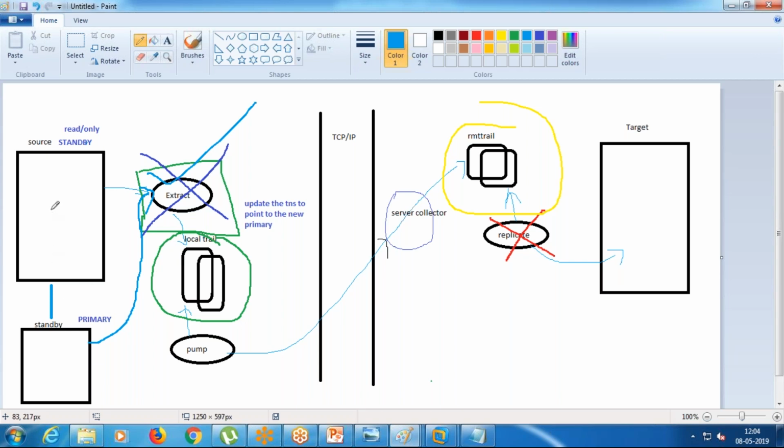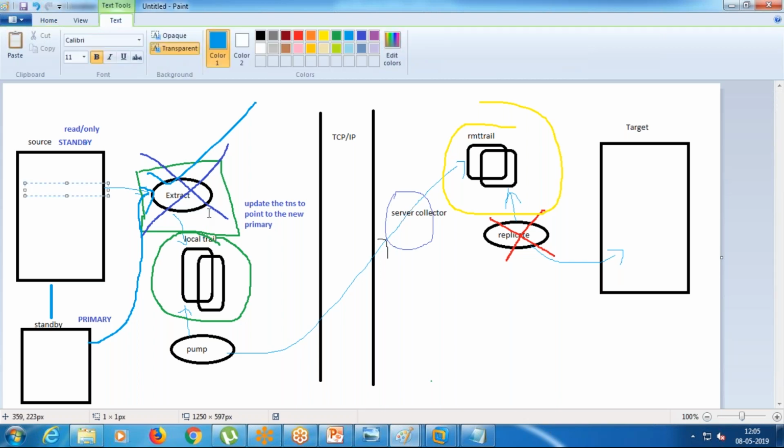Like if you have the supplemental logging enabled here, it should be enabled here also, since it is a block by block copy. The only thing which can be an issue is that we have another parameter, enable_goldengate_replication equal to true. This has to be true. If there is a mismatch in the parameter level, then yes, this extract will not work in the standby.